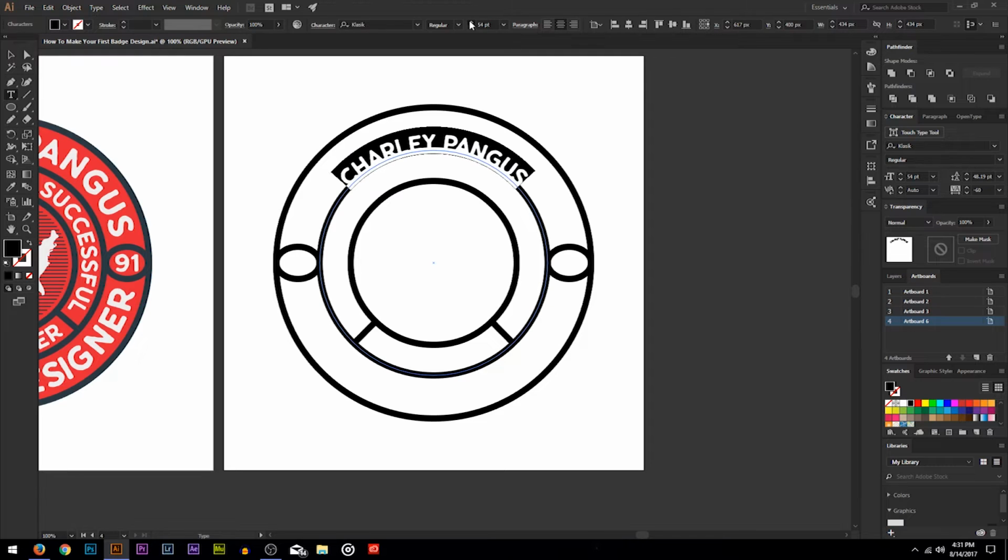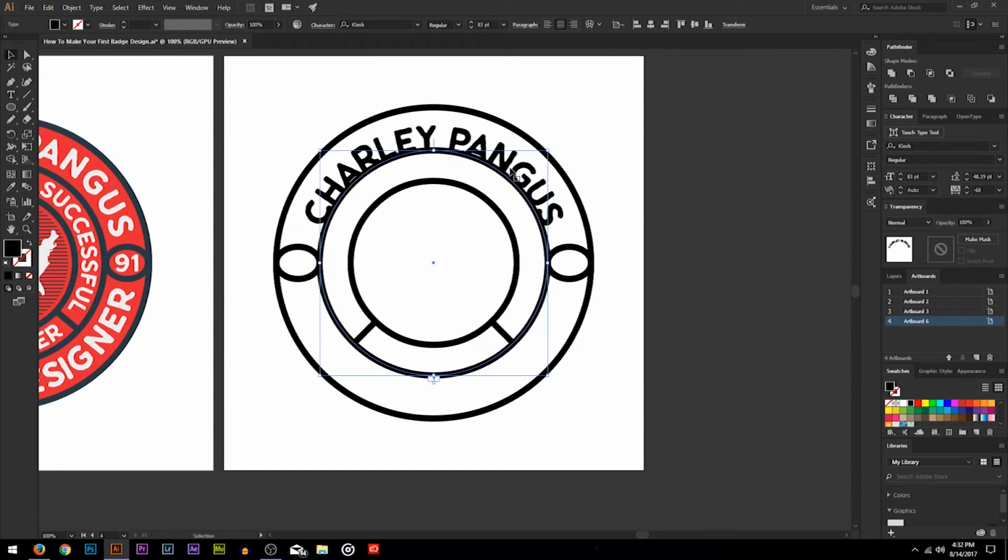So now we need to resize it until we are happy with the sizing. So I chose 83 points for the top text, and it's also going to be for the bottom text, so we might have to change that later on depending on how everything's going to fit in here, but 83 seems to be fine. Now what I need to do is change the line height because it's hugging this inner circle, and I do not want that.